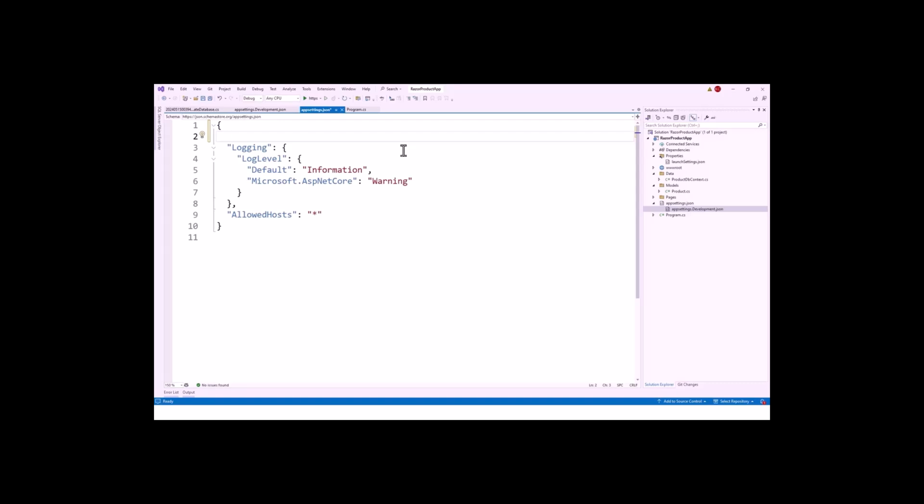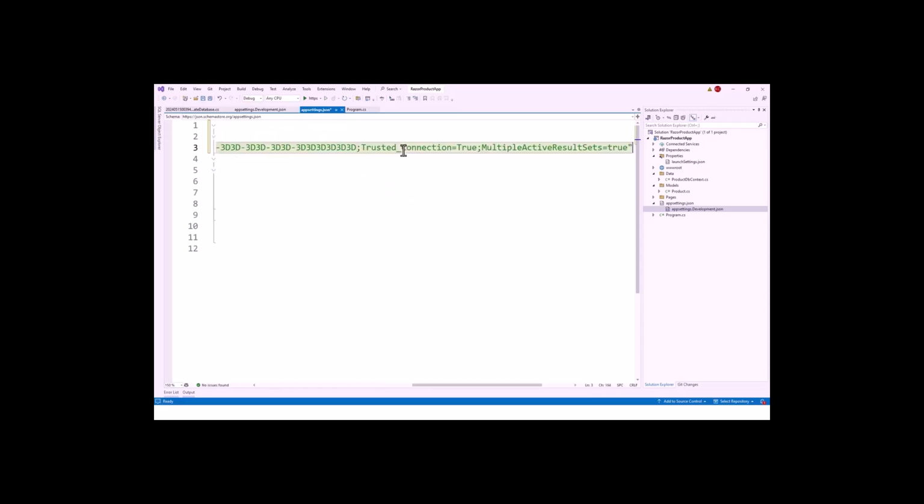All right, so let's write. Okay, it is automatically prompting me to write the connection strings. See, it has created a connection string.